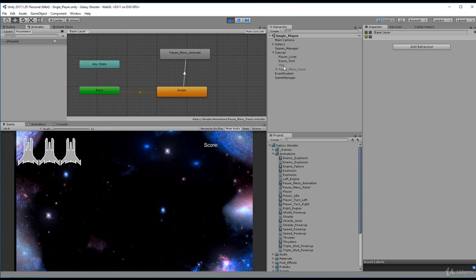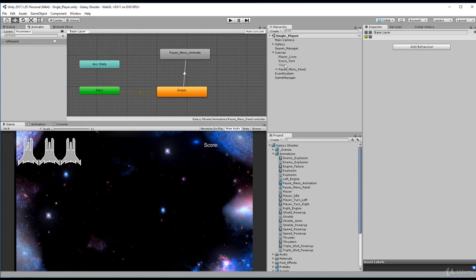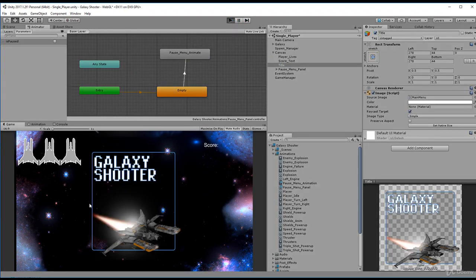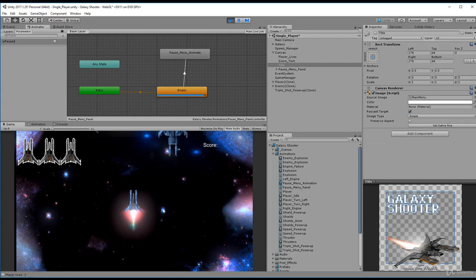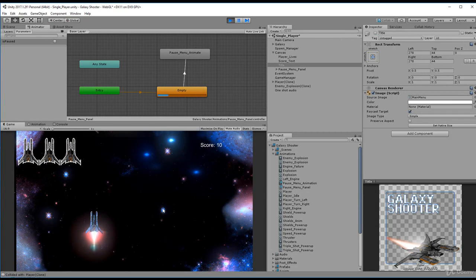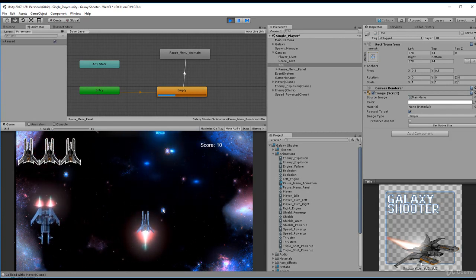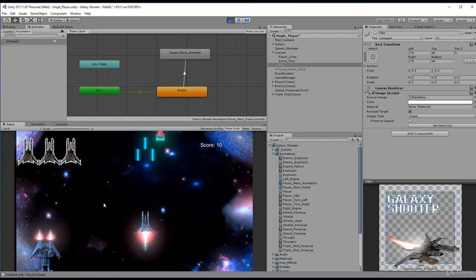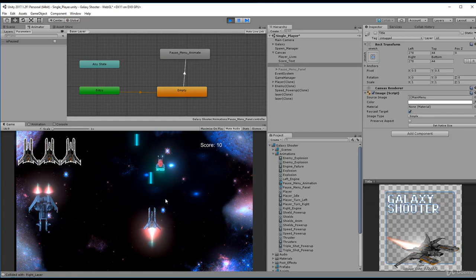So what I'm going to do here is I'm going to stop my game. I'm going to re-enable my title screen. And let's go ahead and actually get some moving elements on screen so that we can actually see this. Let's go ahead and shoot around here. All right, I'm going to hit the P key. Everything paused. Our pause menu slides out. I can choose to resume or go back to the main menu, and everything works as normal. And I can do it again.